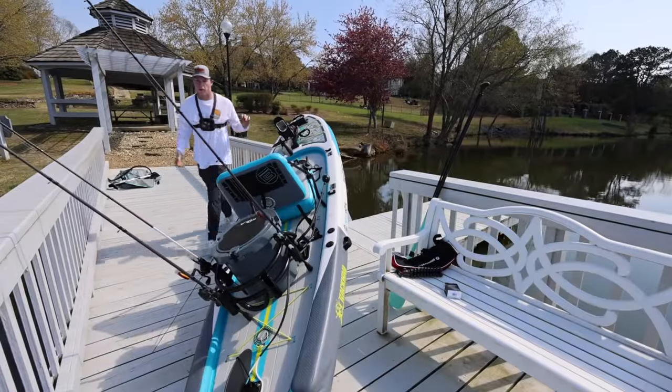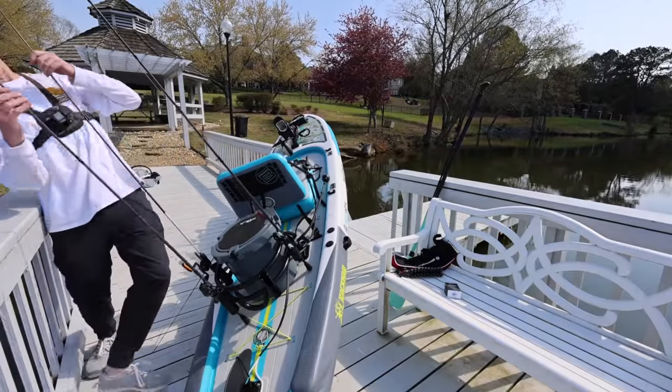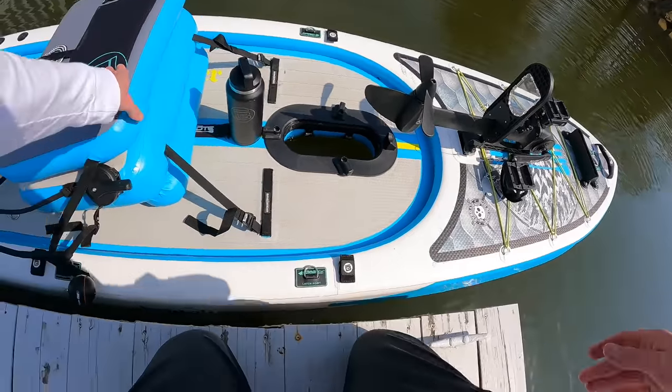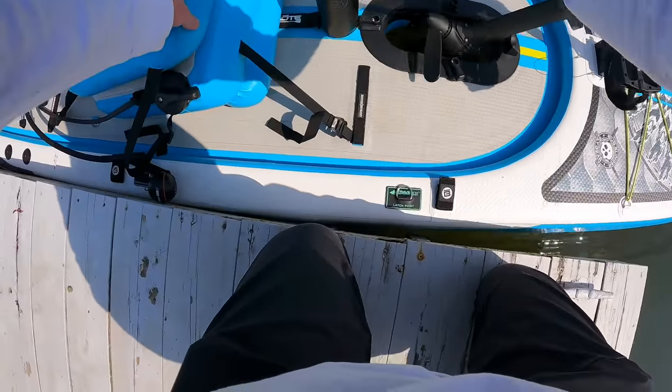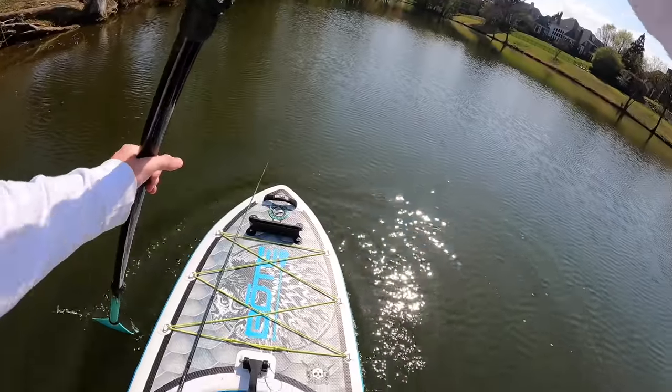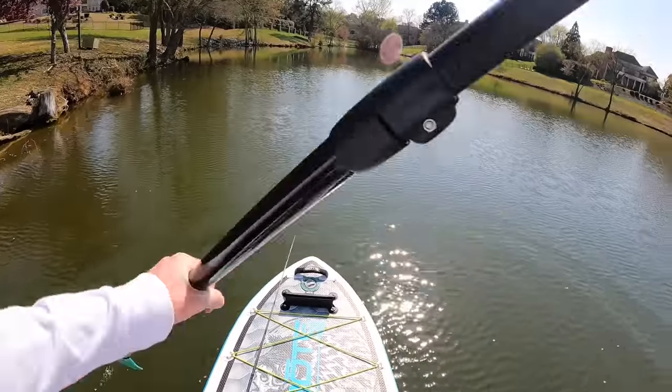Really probably should have thought about this before I put everything in the kayak. I think we can get it though. Got it in. That was an ordeal. Go ahead and drop the pedal drive and we should be good to go. Let's hop onto the paddleboard and let's go ahead and do some scanning.